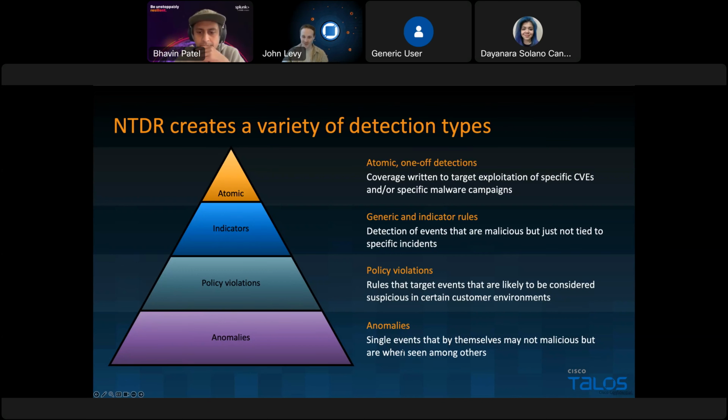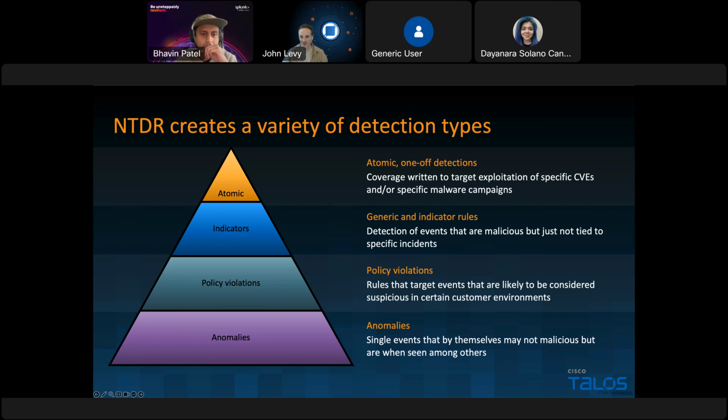We write snort rules for vulns and malware, but I want to get a little more specific and provide a little more context into how we think about detection, and then the various kinds of detection types we write. So I've tried to visualize it like a pyramid, where at the top of the pyramid we have our detections that are very targeted.